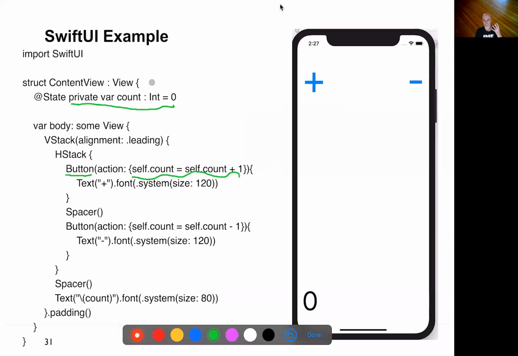What we're not doing is saying, now go update the text which displays on the screen. We're just saying change the count. And the same thing with this button, we decrease the value. And then the text I'm displaying down here is just using count.